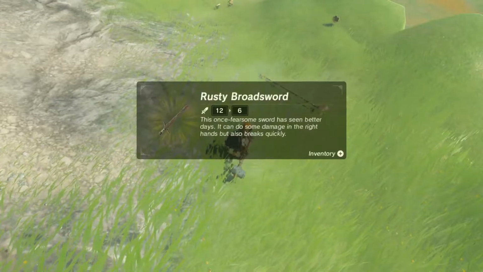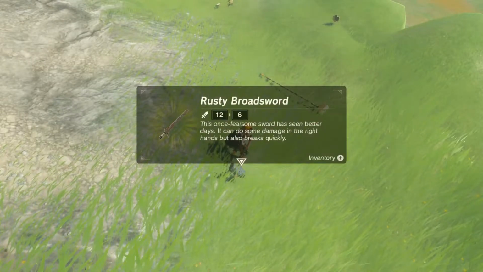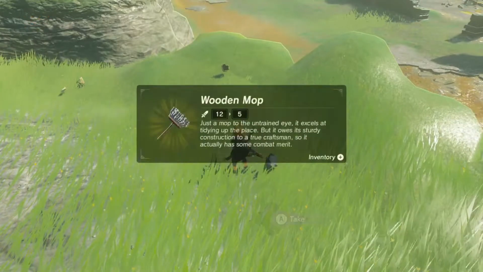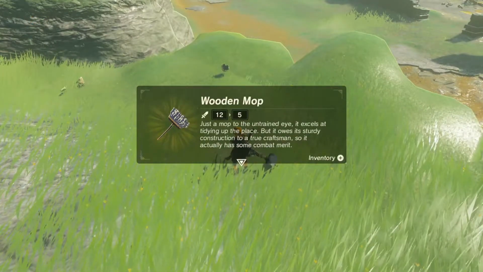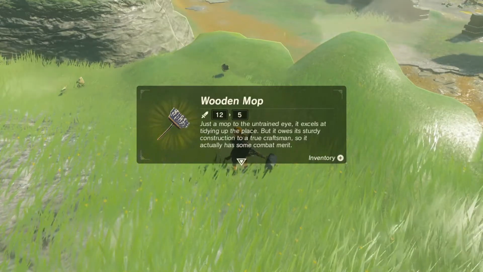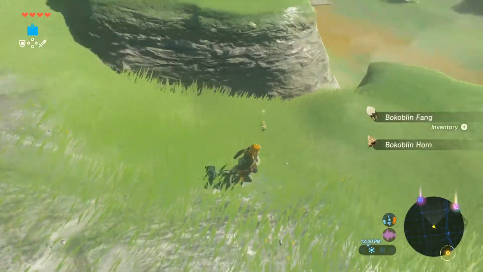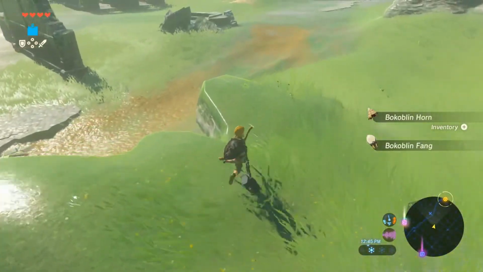Okay. Rusty broadsword. This once fearsome sword has seen better days. It can do some damage in the right hands, but it also breaks quickly. Wooden mop. Just a mop to the untrained eye. It excels at tidying up the place, but it owes its sturdy construction to a true craftsman. So it actually has some combat merit. Right on. Oh, it's raining.